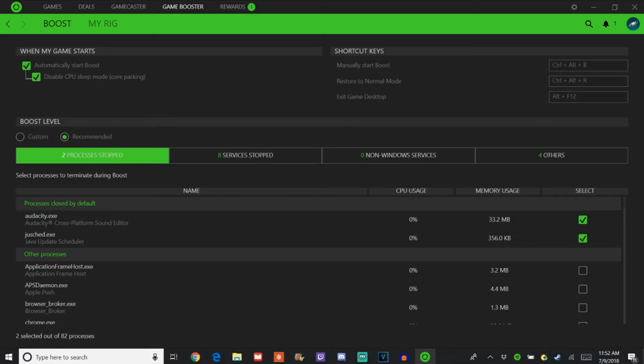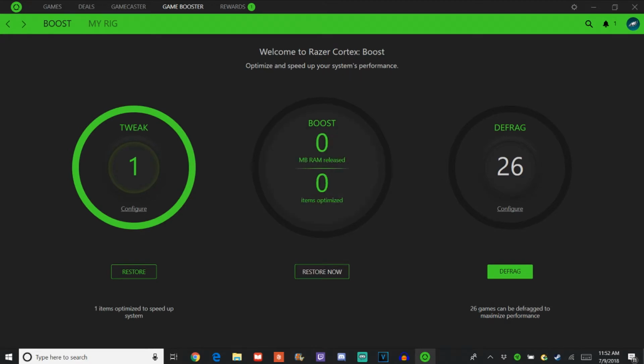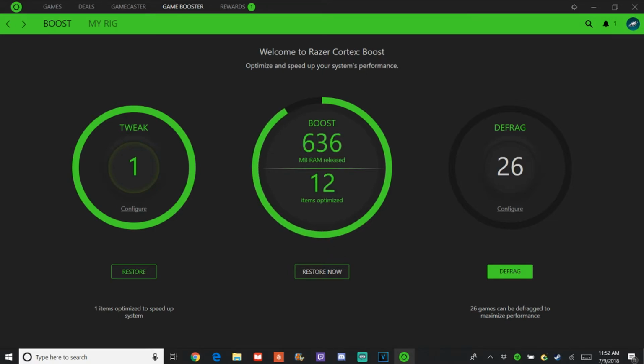You see all this. Basically, I never use that screen, honestly. All you have to do is click boost, and you saw that, and then it goes through this whole process. And then I just got 835 megabytes of RAM released to whatever game I now open. So that's almost an entire gigabyte, which is very, very helpful for people like me.